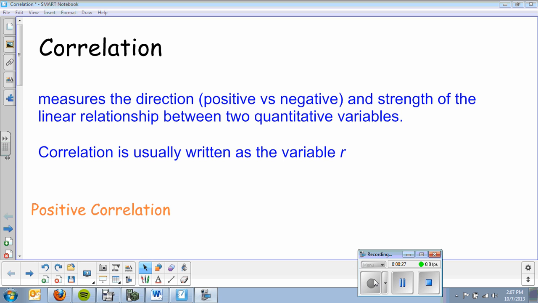Some students asked me how to tell how strong the data is. I told them to hold off because in this video on correlation, you'd be able to much better answer that question. Correlation measures the direction, whether it's positive or negative, and the strength of the linear relationship between two quantitative variables. Correlation is usually written as the variable r. I'm going to teach you how to calculate a number that tells you how strong it is, taking some of the guessing out of it.